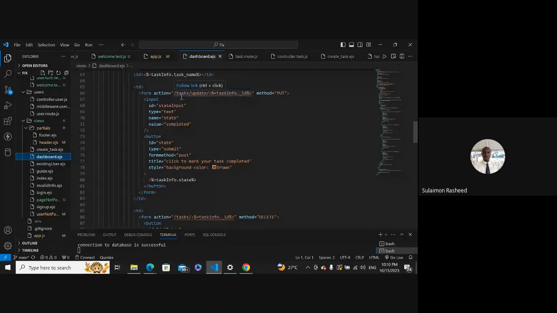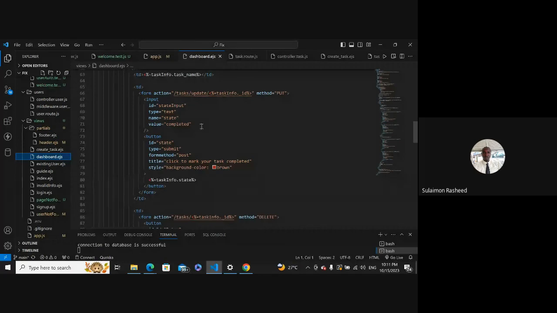Let me show you immediately so that you won't be confused where we are making that particular request to update this information that is pending, that has been cached here at line 80. How we are now changing it to completed. Now here, when we click on this button, we are making a put request that changes the pending that has been grabbed here to this value, completed. I hope we all remember that when we are making a put request, in the body of that request, you must put a value there now.